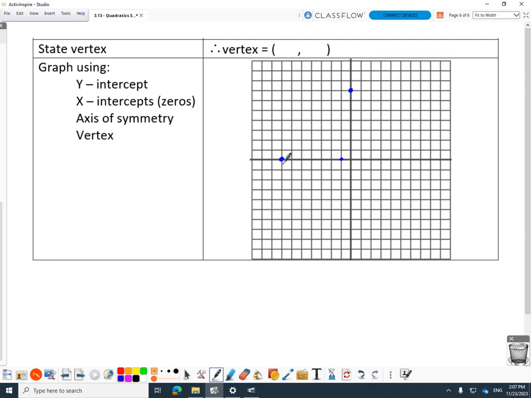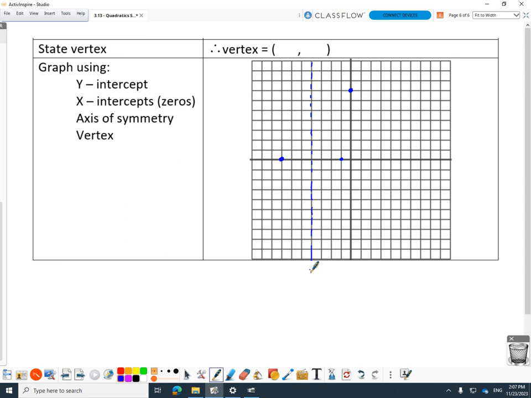It's got to be halfway between the zeros. What's halfway between -1 and -7? I'm going to draw it on before I even know what it is, because it's got to be halfway between those two. That's what an axis of symmetry is: it's halfway between the zeros. That could be your first answer on the test. Halfway between the zeros. Or it's the center line. You know, that's what it is.